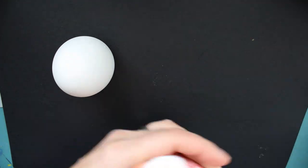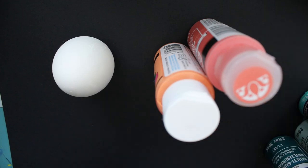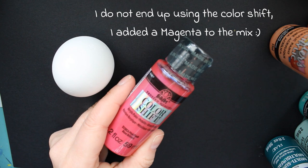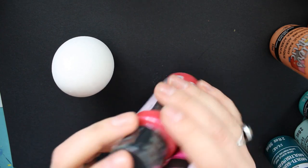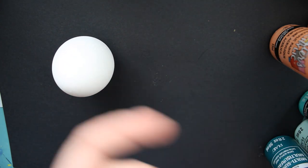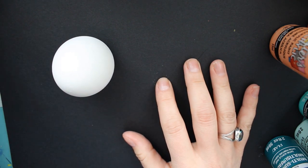So we're going to use these ones, and then we're also going to have a little bit of a pink color in here too. So I do have a color shifting pink flash and a bright pink. I'm not 100% sure how much I'll use the pinks, but we'll definitely have them handy. And then of course black and white typically is what I would use for accents and that type of thing.